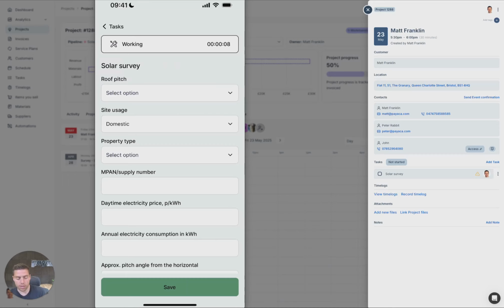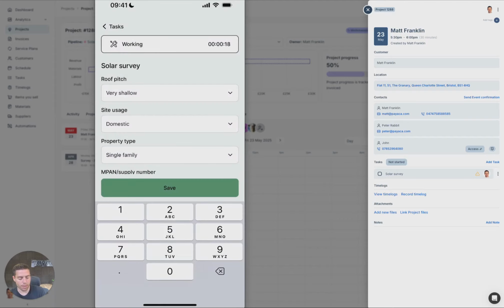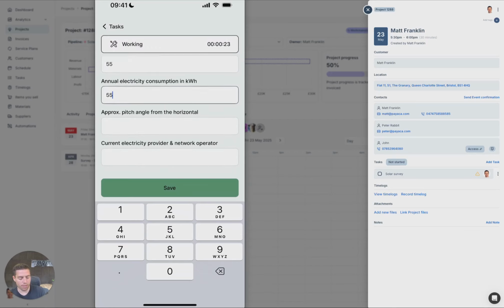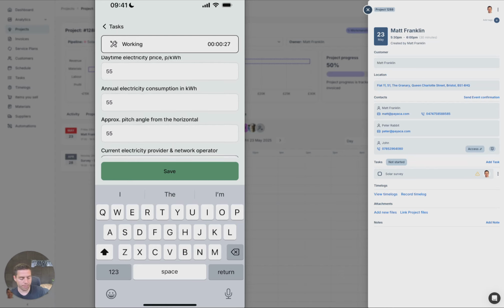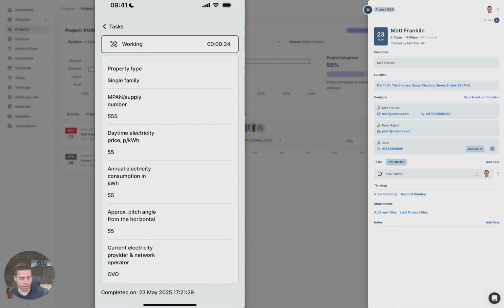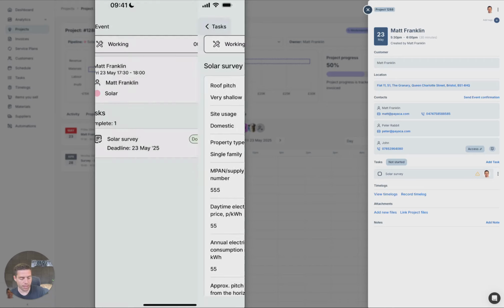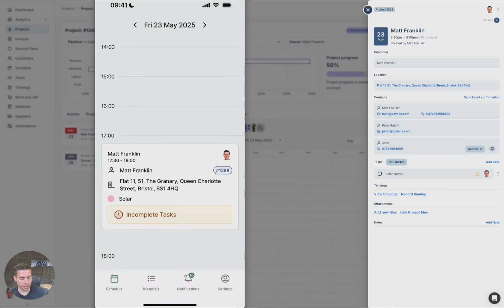What is quite useful here is because the office user already filled in the fact it's domestic, I've got that data already, but I can go through and fill these in a much more mobile-friendly way, and you can configure this to be whatever you need. The electricity provider, over, right, so I've done that now. I can click on it, I can see what I've submitted, I can see when it was completed. Now that's done, I can actually end the work and complete the event as usual. So that's all task complete now.